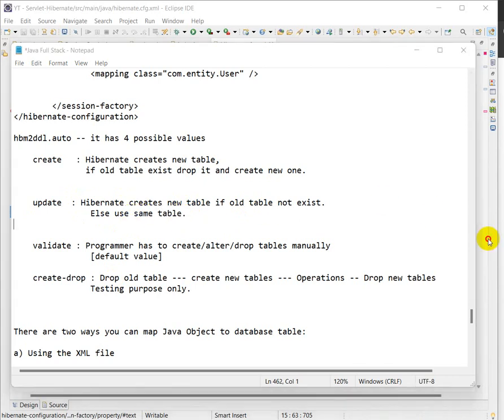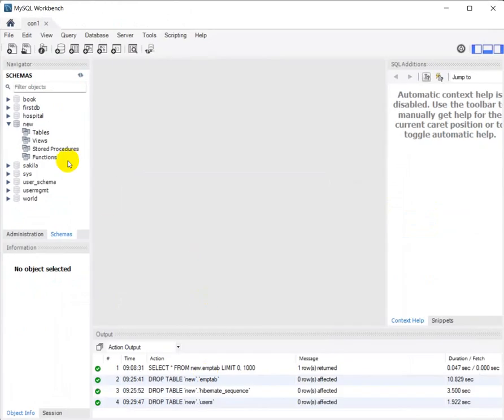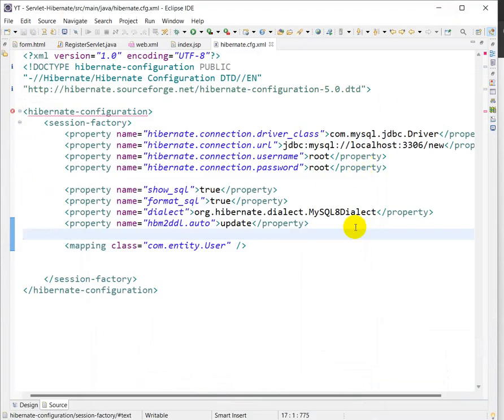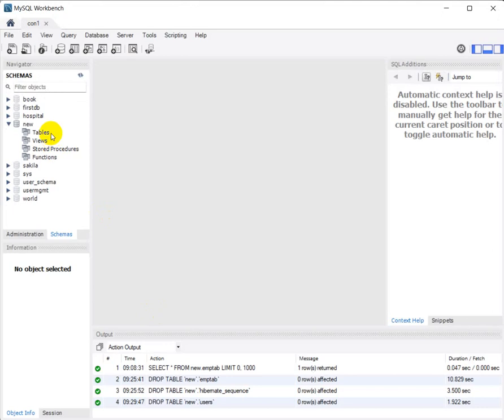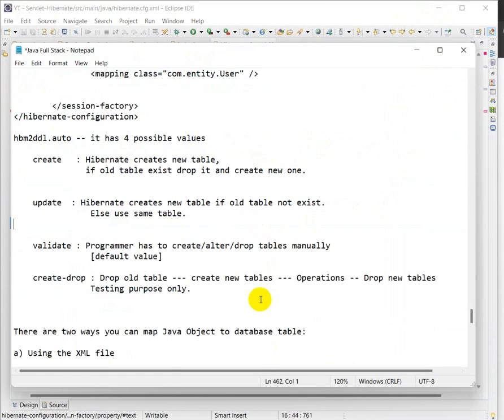Here we are giving update, that means Hibernate will check in the schema, whatever schema new, it will check for the table whose name we give. In the next step, it will check whether the table is present in this schema. If the table is not present, it will create that table. If the table is present, then it will use the same table.